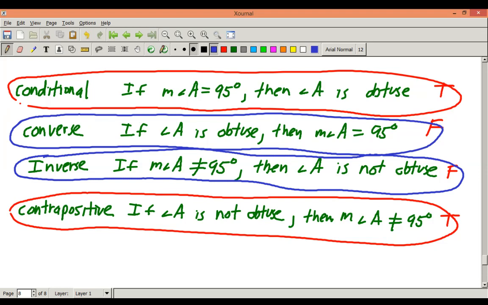So there's actually 2 worksheets that go with this. So you got conditional statements version 1 and conditional statements version 2. So take a look at those and get a lot of practice. Again, the answers are at the bottom for each one of those. So as you do your work, check yourself and make sure you understand conditional statements.